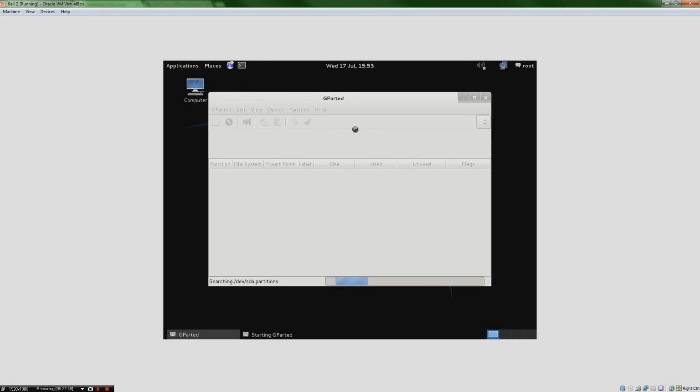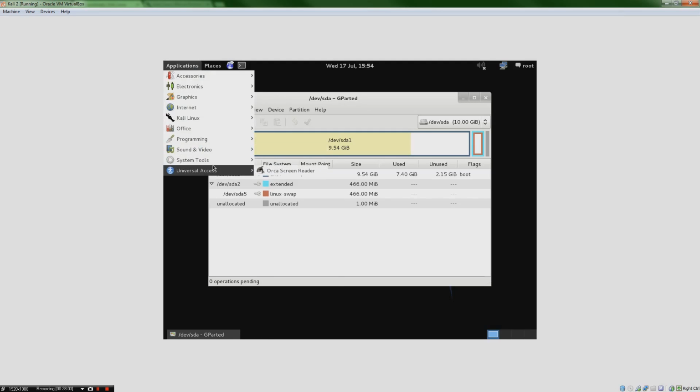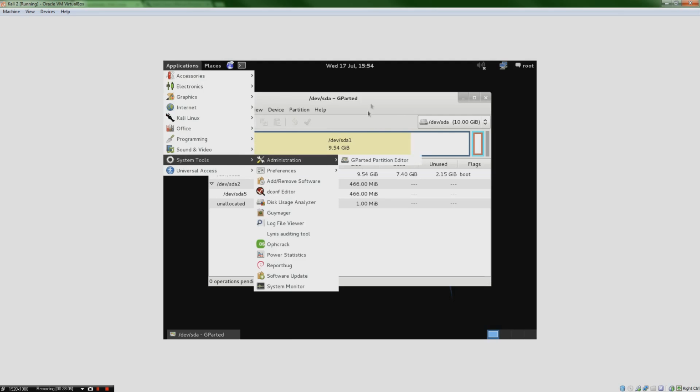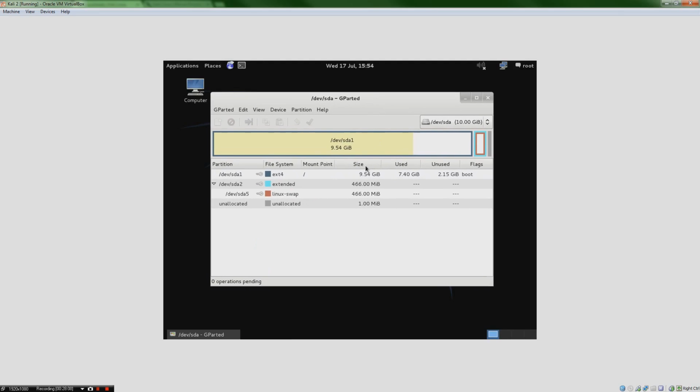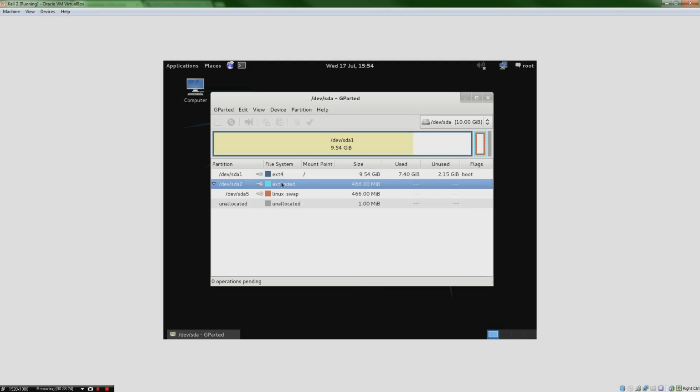If you wanted to dual boot, what you would do is tell VirtualBox, or on your computer, you would boot into the live CD, and you come up with this screen. And then you go to the file that I just showed you, go to Applications, System Tools, Administration, and click on this. This would open here. And if you had a partition set aside for Kali Linux, you would click on that partition. So let's say this one here.